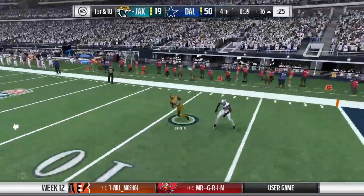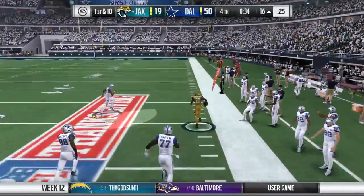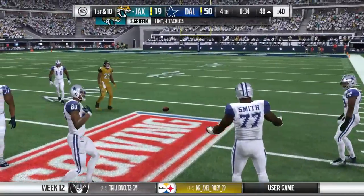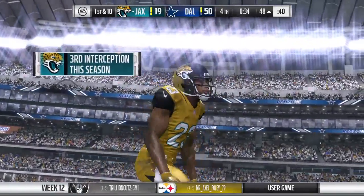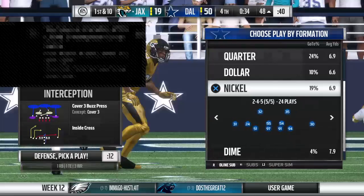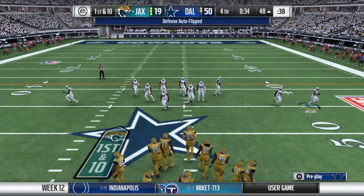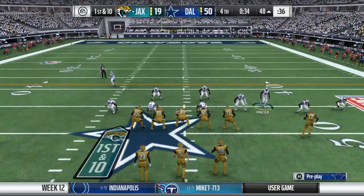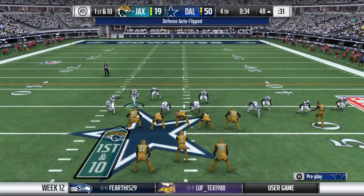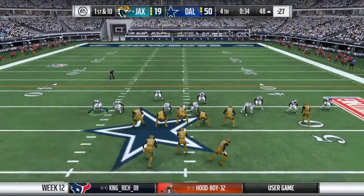He keeps trying here for Bryant, and it's intercepted. A great read, and it's picked off. Well, they're not making it easy on themselves here down the stretch. 2 picks now in the 4th quarter, trying to hang on to that lead. Talk about keeping someone in the game. Instead of being able to shut the door, it's still cracked open because they can come back on you now. The only people who are really happy about those picks, any fantasy team that has this defense.